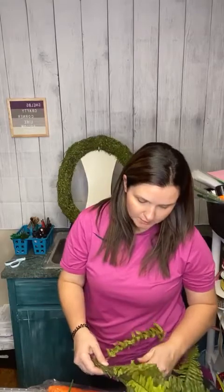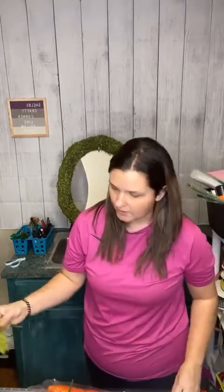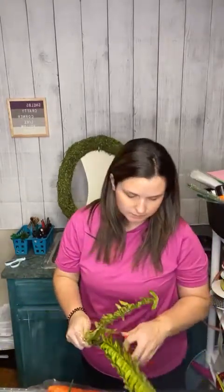I chose this fern because it's a lighter color green, and a lot of these other greens I'm using are really dark. So this is gonna help break it up a little bit.